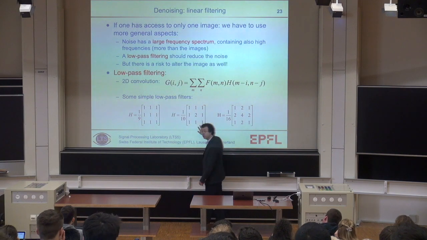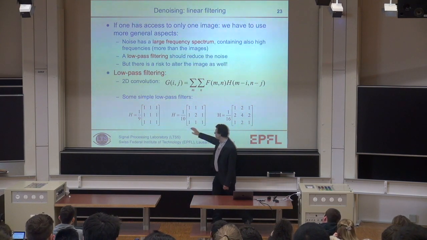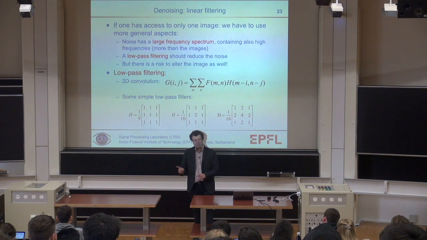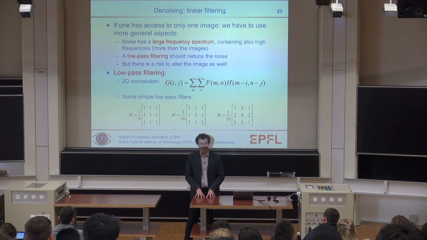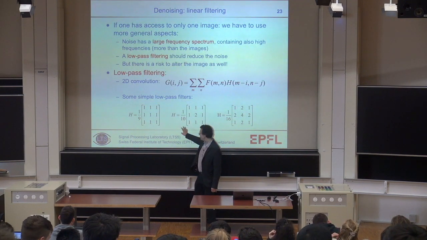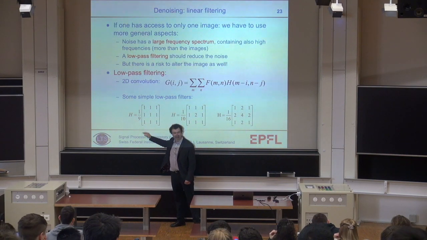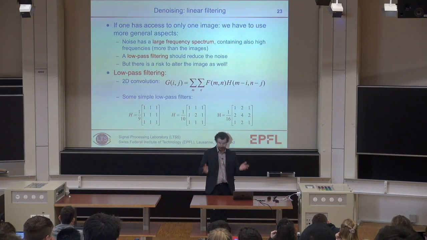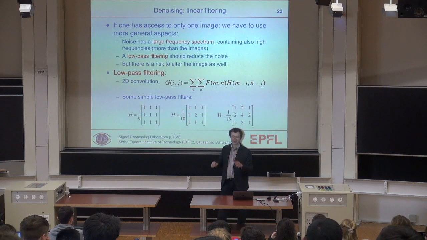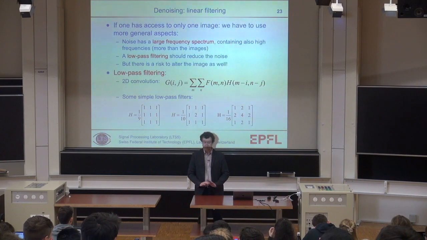And all those are kind of variations around the same. This is not a rectangle, it's a triangle. But a triangle is the convolution of a rectangle by a rectangle. So the spectrum is the square of the spectrum of the rectangle. That was very fast. You will listen to that again on the video. I can repeat easily. This is a triangle, and the spectrum of a triangle can be easily deduced from the spectrum of a rectangle. It's also a low-pass filter. Again, check that by yourself. And this is another variation of a triangle, or looks a bit like a triangle. All these are clear low-pass filters.